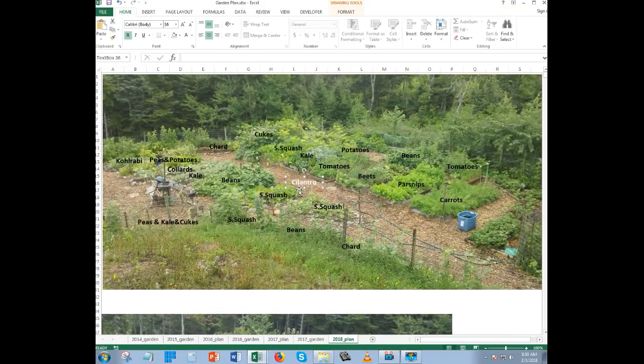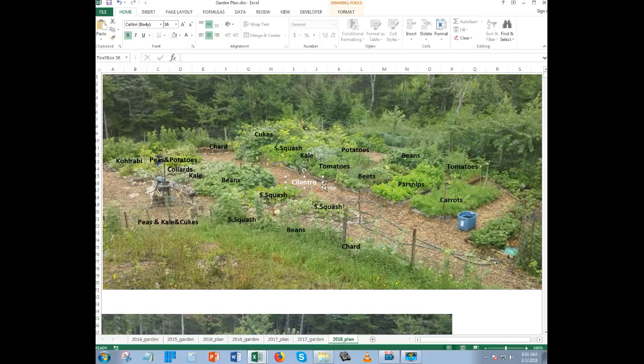And cilantro is one of those things where you have to succession plant it. You wouldn't take one of these 4x10 beds and fill it full of cilantro, because you're going to have no cilantro, no cilantro, no cilantro, and then way too much. And then you're going to be begging all your neighbors to take it, and then you won't have any. So you plant a 4 foot long row in May, and in June you plant another 4 foot long row, and in July you plant another. If you're planning to make and preserve a lot of salsa, maybe you plant more at a particular time in the summer, and you time it so that it comes in when all your tomatoes are ripe. That's a whole other video.